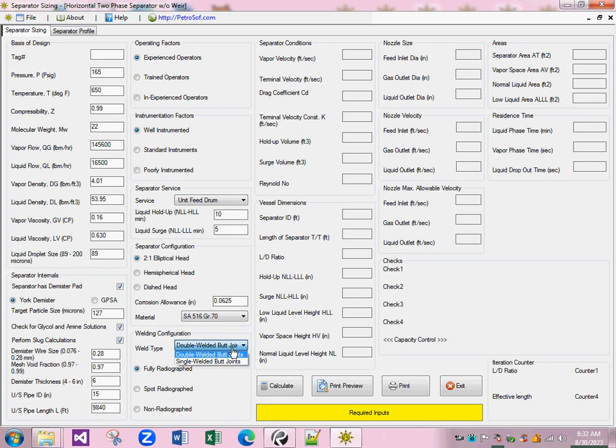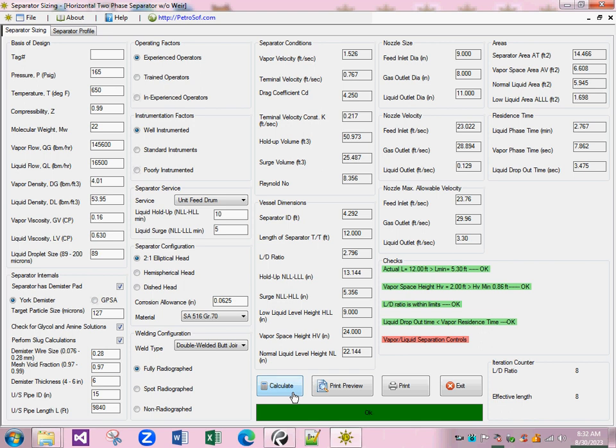Once all this information is provided and the input fields are appropriately filled, the application is ready to run and produce the results by simply pressing the calculate button. Once the user presses the calculate button, the calculation will be performed immediately, and the message bar at the bottom will turn green with the caption OK on it, which means that the calculations have been successfully completed. No errors were found during the calculation.